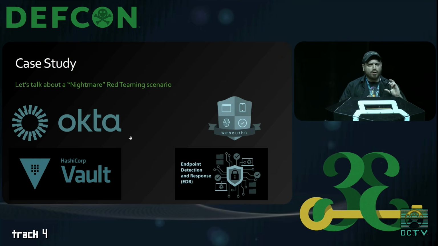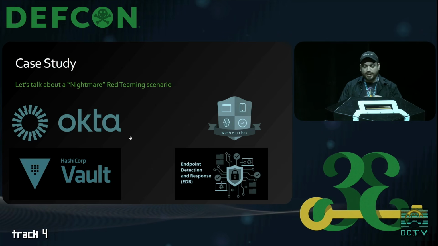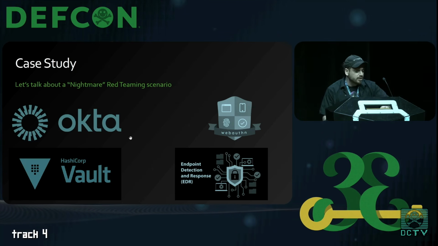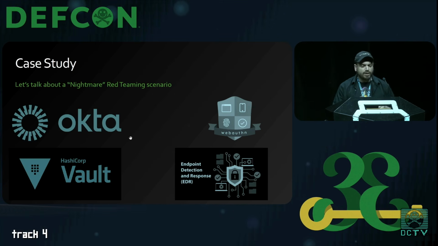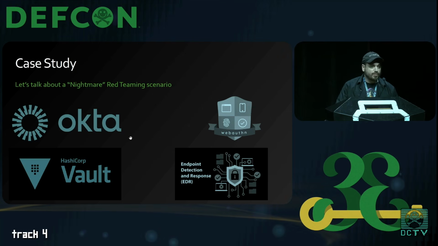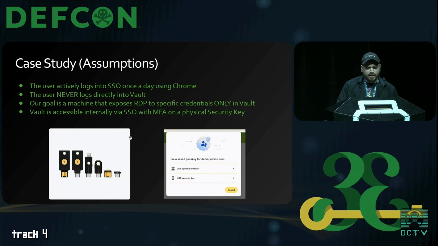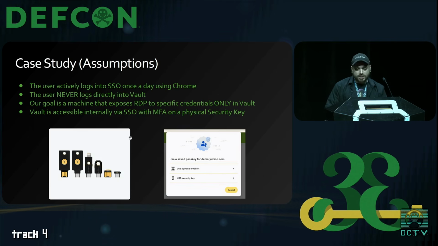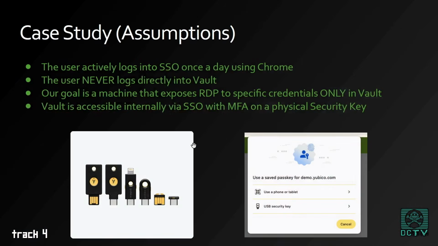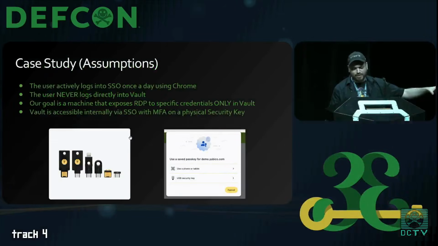They use a hardware token for multi-factor authentication over web authentication, so you need someone to click a YubiKey to get to our goal. And we'll even give them the bone and say, minus one exception, their endpoint detection and response is totally dialed in. So to be specific about this user that we're going to target, they log into SSO once a day in Chrome. They never log into Vault. The creds we need to hit our goal are going to be inside Vault. And in order to access that repository with our final secrets, you're going to need to have MFA authentication with a YubiKey as well as SSO.